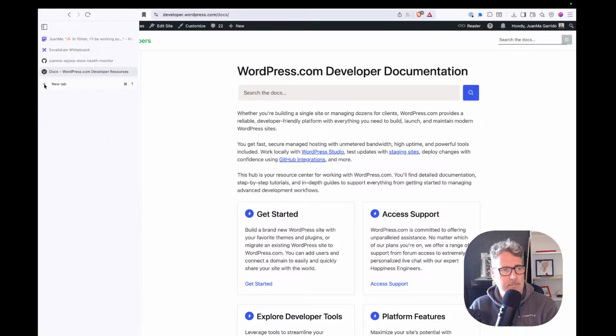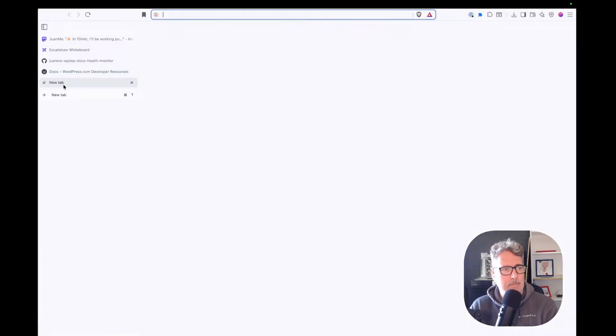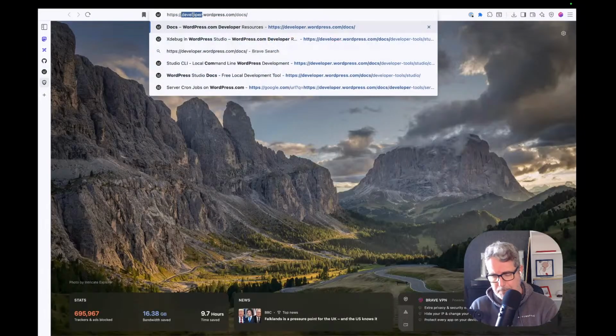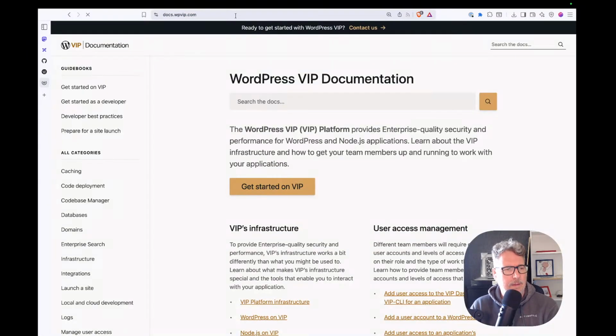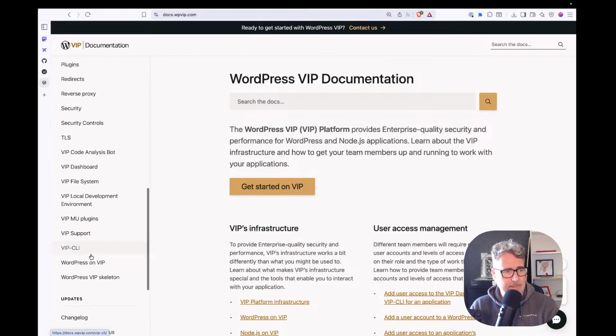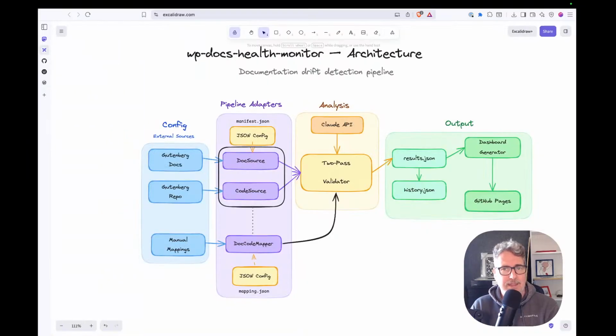Also, this documentation site should also, we should also be able to get this monitor. So yeah, I think the idea is pretty powerful, and let's see how it goes.